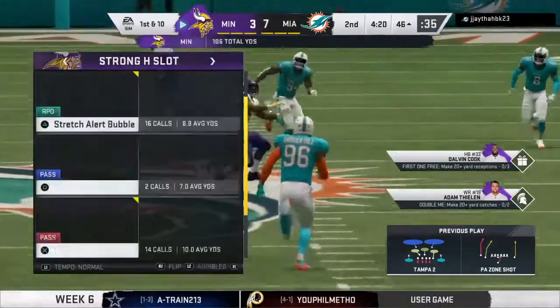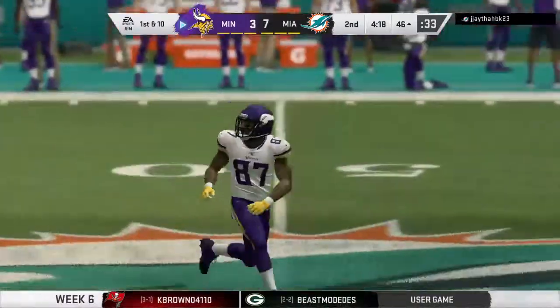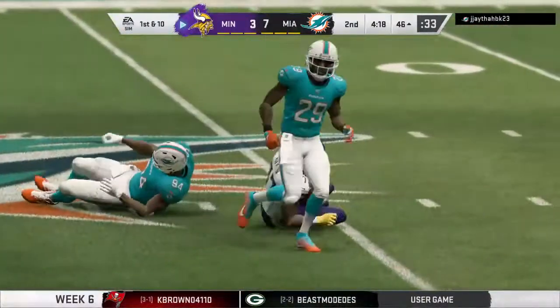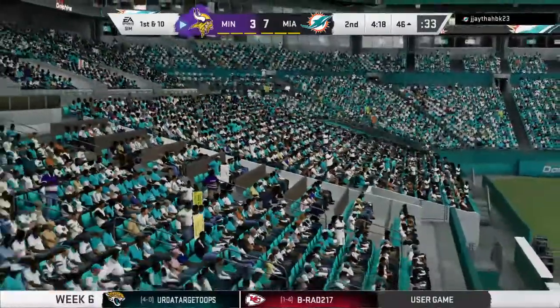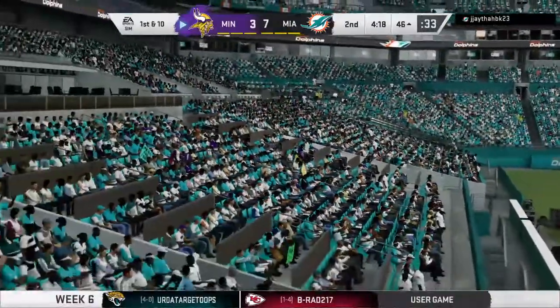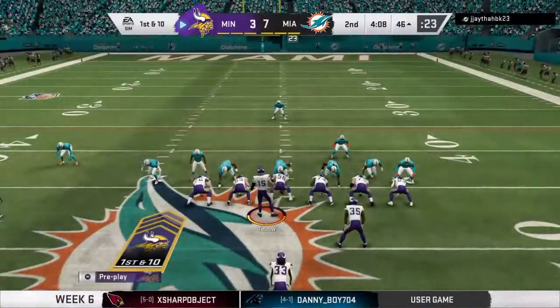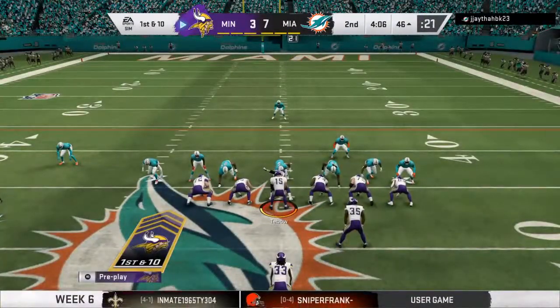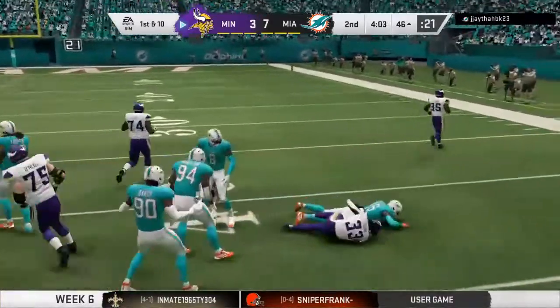As a general manager, you're counting on your 1st and 2nd round draft picks to have a big-time impact on your team. But where you make your bones, rounds 3 through 7. If you can find a few diamonds in the rough there, develop them, then you've got something going, and we're seeing one right here. Yeah, plays like that lead me to believe that they found a diamond in the rough. So the line of scrimmage moves all the way across the 50 now as they come up 1st and 10.